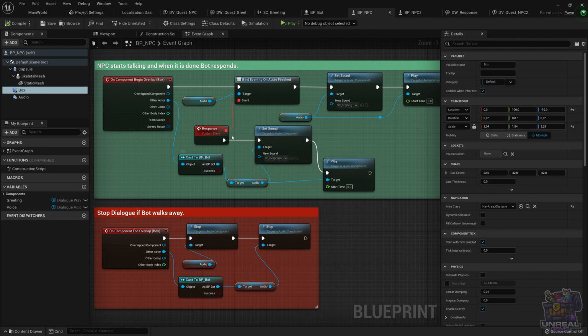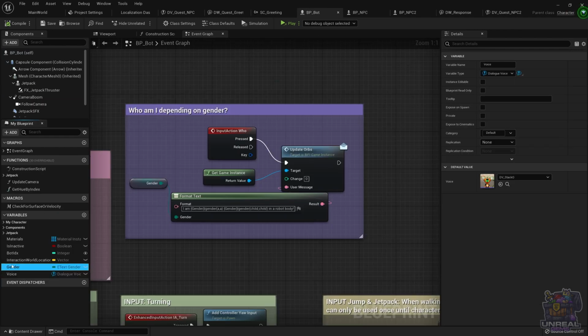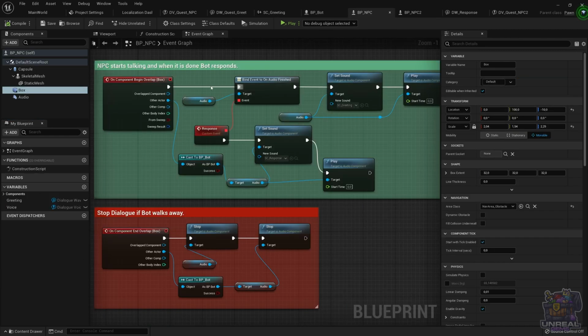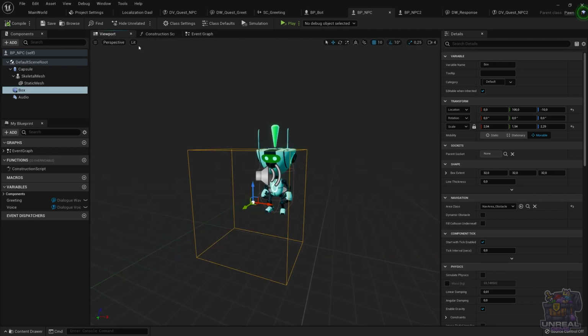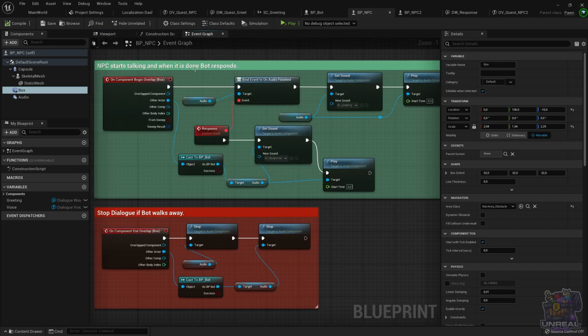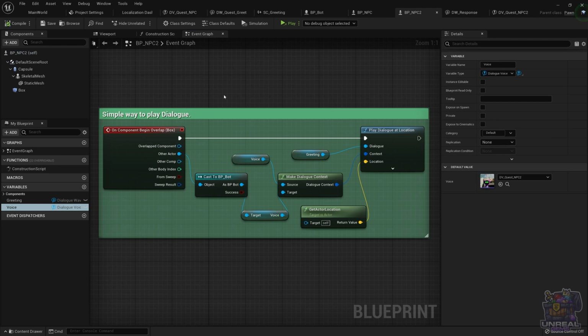Next, we can see that in the Stackobot, we have a voice and a gender, just to be able to create the dialogue contexts whenever we need to. And that's pretty much it. With that, we can use the NPC to talk to the Stackobot, and in the begin overlap, you can see that it starts playing the dialogue, and in the end overlap, it's going to stop playing the sounds so dialogues don't overlap.